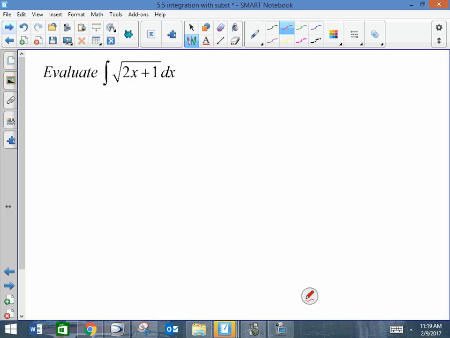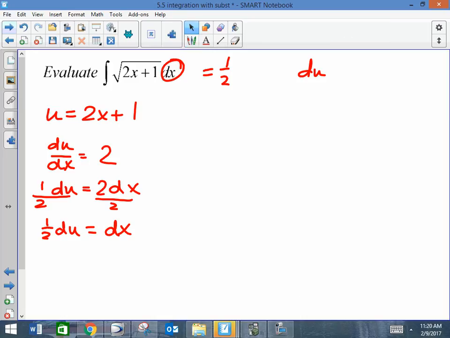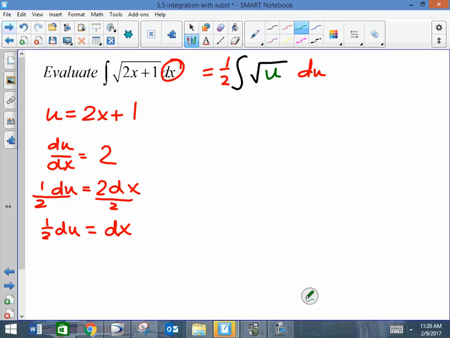Okay, here we go. Most everybody's got this, and then this, and then this. Now, I don't have a 2. 2 is just a constant, so I can divide. So that's 1/2 du equal dx, which I have to swap out. So I have 1/2 du swapped out for that dx. All right, the integral's still there, my radical's still there, and my 2x plus 1 is going to be replaced with u. How many of y'all got it to there? Okay, good. Now you should be able to take the antiderivative of that pretty easily.